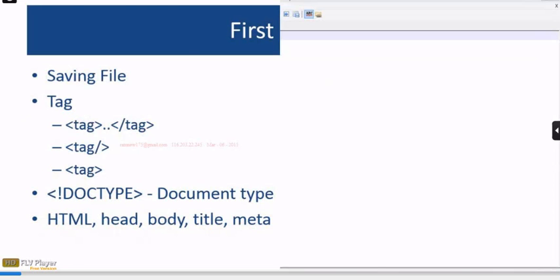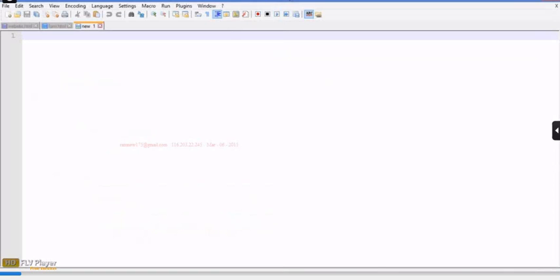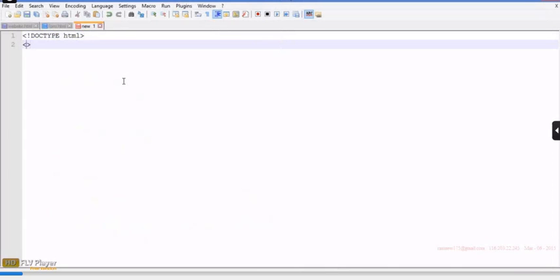So let us jump to Notepad++ and create a small HTML. So doctype HTML. This is the rule that we need to follow. Doctype is HTML, and then we will start with the head.